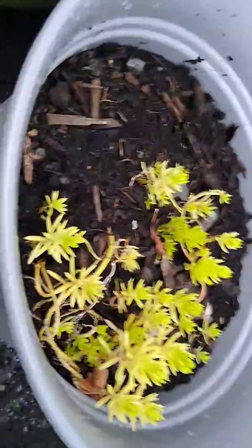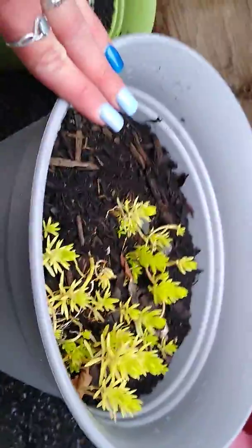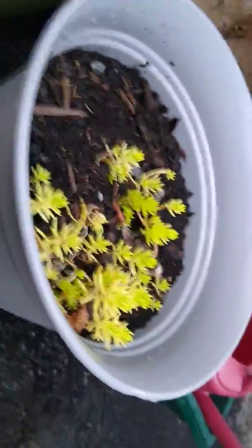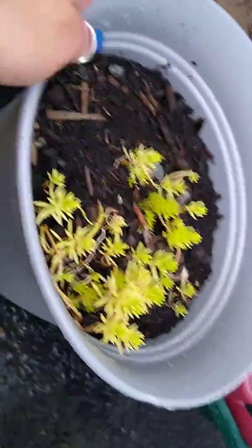But this is, I call it African grass. I don't know what its real true name is, but at one point in time, I started out with a sprig of this about this big. It was like 5 sprigs. And I transplanted it into this pot with fresh soil. And over last summer, literally like 8 to 10 weeks, it took off to the point where it bushed out over this pot. It was huge. I had hundreds of individual sprigs. And I will tell you how I got from that wonderful success to this very sad state. Although these are all very healthy, so I'm very happy about that. But I will tell you about that in just a sec.